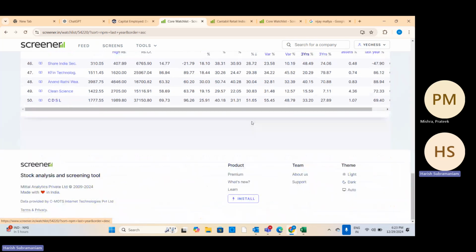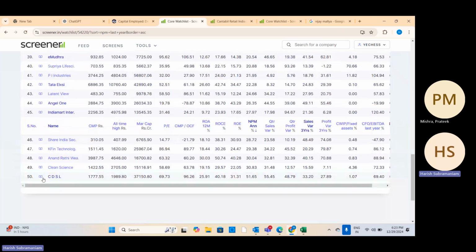Whereas if we come down over here, we look at a company like CDSL. So all our shares typically are held with one of the depositories. CDSL is one of the depositories, the largest depository in India. So most of our shares and all are stored in CDSL. So you can see here the profit is 50%. Even if something goes wrong, right? The profit may come down to 40%, it may come down to 30%, but the company will not go into losses. So typically, the more the net profit margin, the better the health of the company.